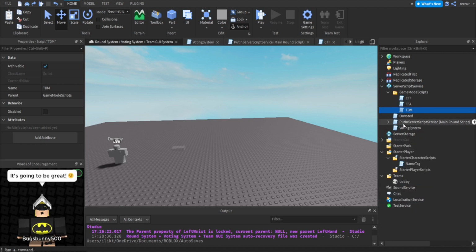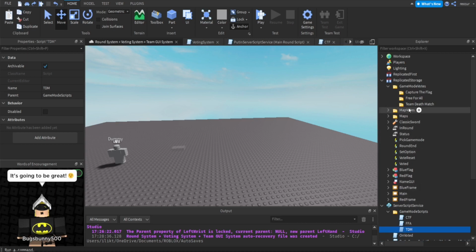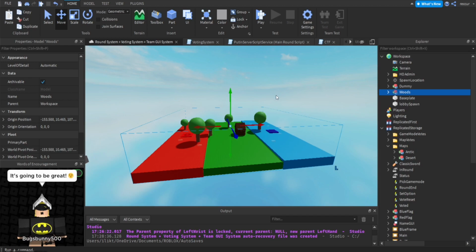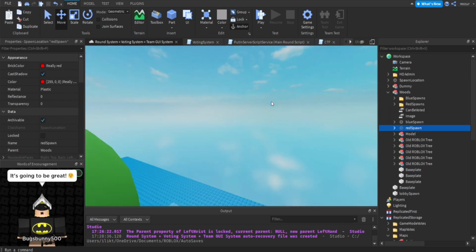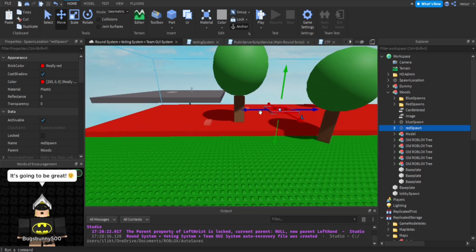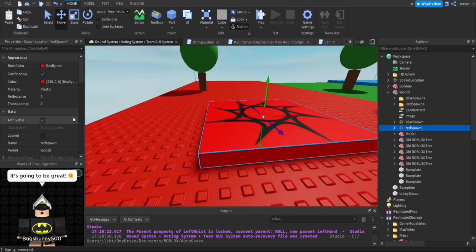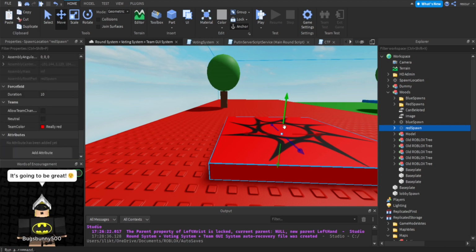Now someone asked me about the spawns, how you can make it so you can stay in the round. Let's see, where's mine? Oh, okay. The maps, let's see. So for example, if you go to woods, I do have spawns right here. Now if you want to make it so the player respawns, there could be a little bug right here, but it should work if you get a spawn and put the team color. You can see the team color, it's a property of the spawn.